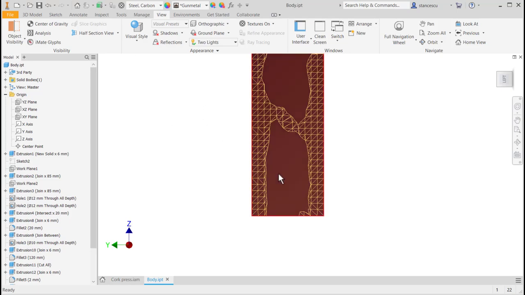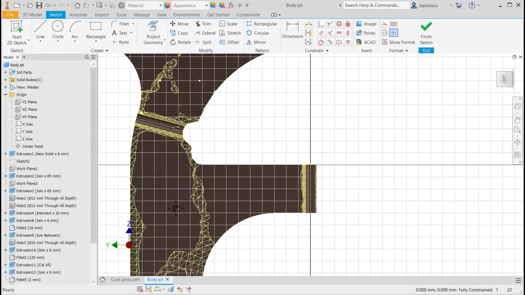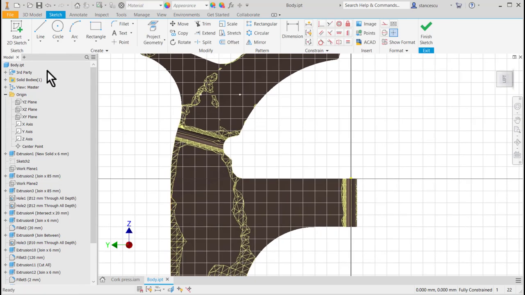The best way is to create a sketch and to use lines like these ones, closed contours.